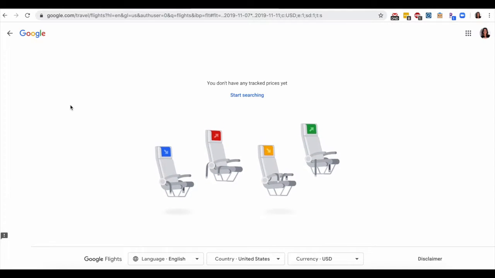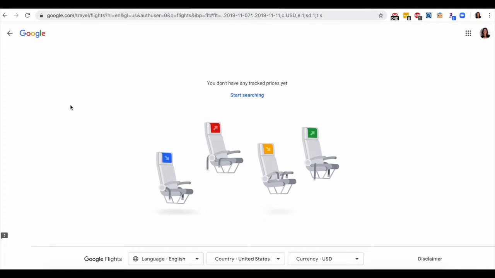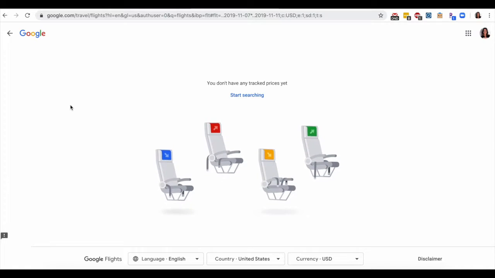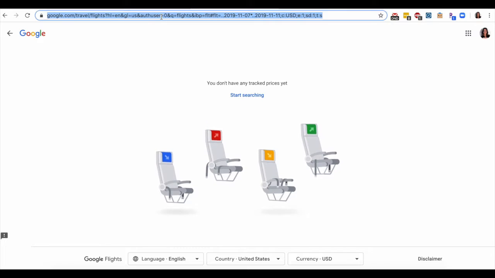Final note on Google searches is that Google does not include budget airlines like Southwest or Norwegian. It's basically only major carriers. So if you have a client who prefers or needs to travel on a budget airline, thus ensuring the lowest price possible, I have another tool suggestion for you, which is, drumroll please, Momondo.